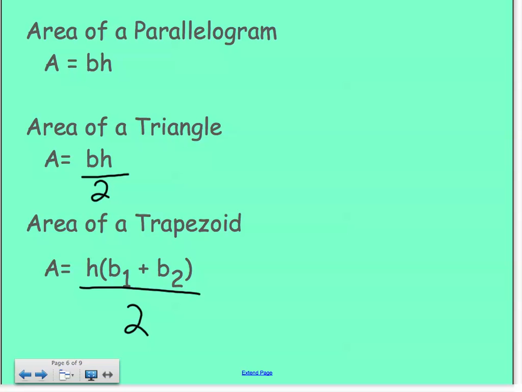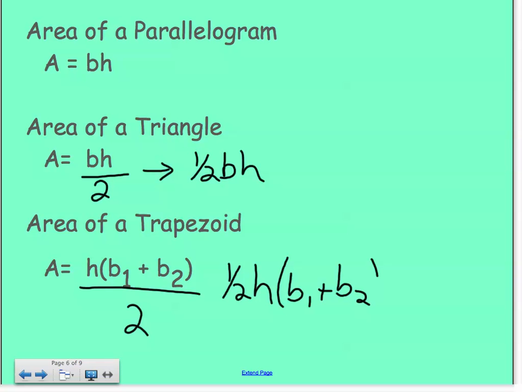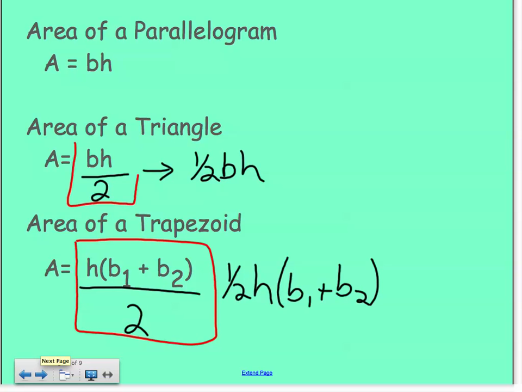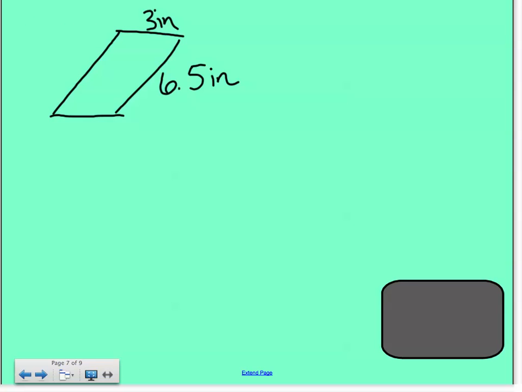Now yesterday in your notes, I also wrote them like this. 1/2 the base times the height. I also wrote 1/2 h b1 plus b2. Both are correct, but I think that these are the easier ones to work with because you can eliminate those fractions. So you may use whichever one you choose, but I will be doing the examples with the ones in the red boxes simply because I think that they're easier to work with. So I'm going to do a couple quick examples and then you'll get to your assignment.